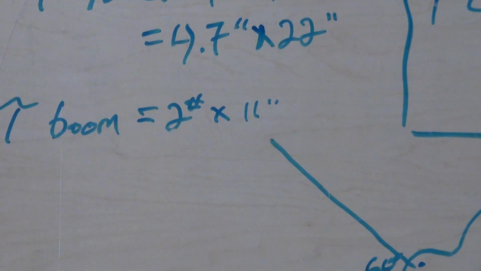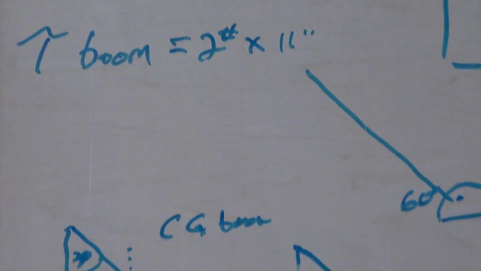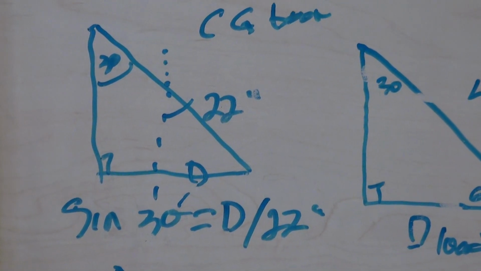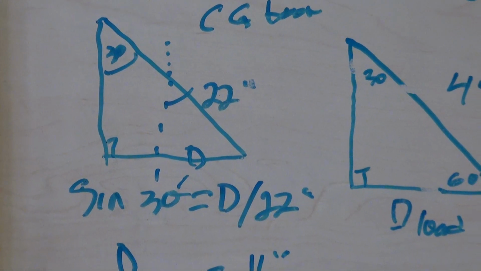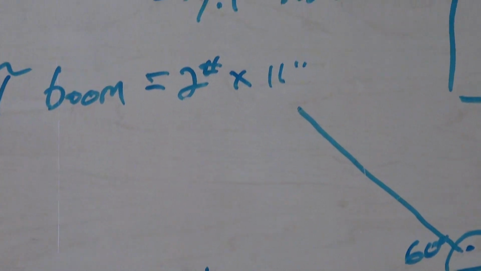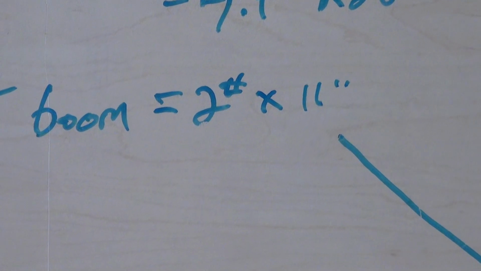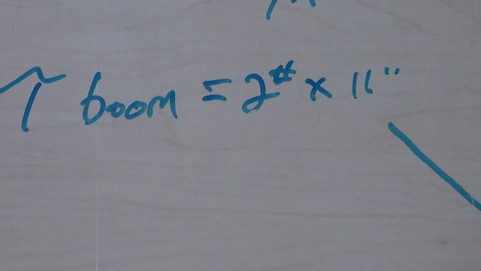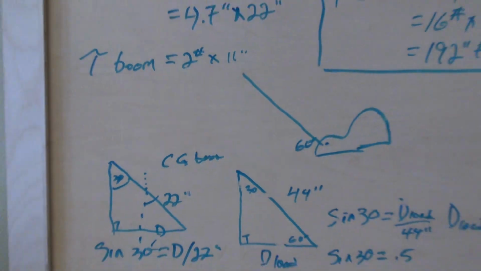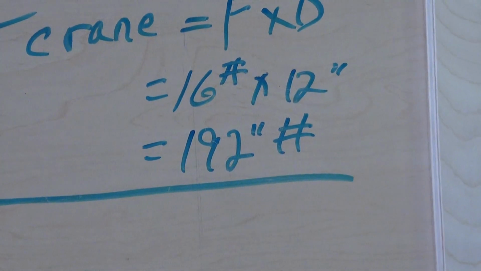We have to also take in the torque of the boom, which is 44 inches long, but the center of gravity is halfway along the boom, so it'd be 22 inches. And using the same formula, we get that the distance of the center of gravity of the boom to the pivot point is 11 inches, which we can plug in again using 2 pounds. We get that the torque of the boom is 22 inch-pounds. Which we add to the torque of the load, and we get a total of 125 inch-pounds, which is less than the 192 of the crane itself. So it didn't tip over.